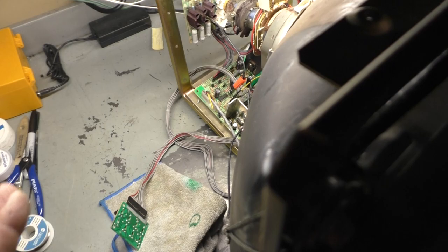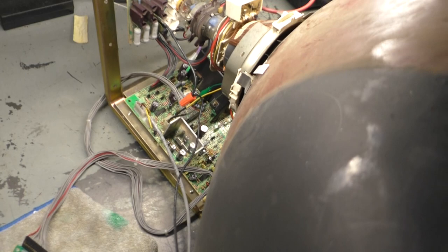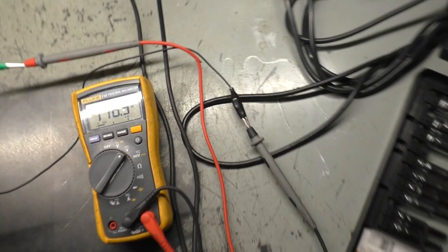So I have the B plus set up to make sure we're at 117. If not, let's grab the screwdriver. Okay, that's on. Let's make sure I didn't blow anything up or cause any damage. That's step number one, and then we'll see if I still have the hold problem. Hopefully it's fixed. If not, we'll continue on, but before we do that, we'll test all of our test points and everything. So here we go, 1, 2, 3. Okay, we come to life, and look at that, 117 exactly.